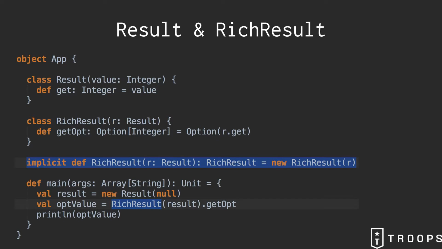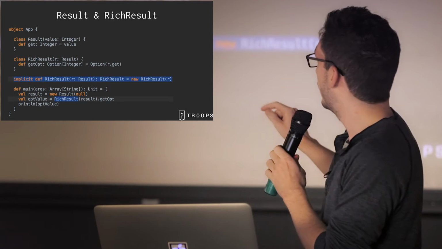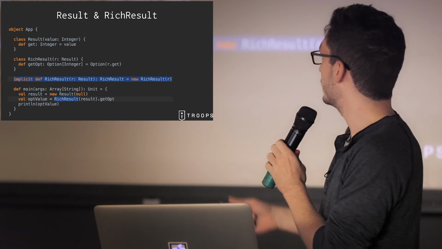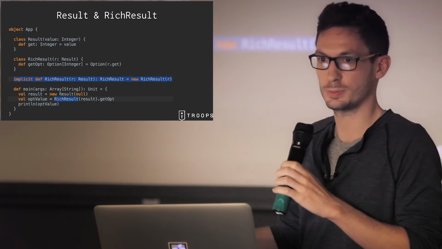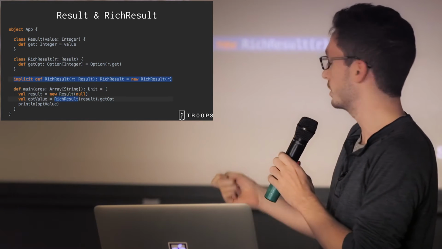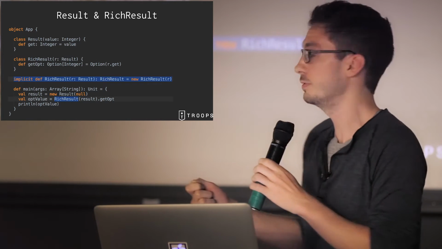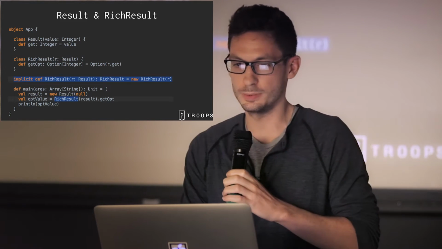So right now we're looking at our sample program and what the sample program would look like after it's been compiled, desugared, and the implicit view has been applied. So the first highlight is the Scala Improvement Process 13. We're taking the implicit class RichResult and we're creating an implicit view, a method that is implicit that takes the constructor parameter of RichResult, the Result, and builds a new RichResult. The second highlight at the bottom is we're actually using the view. So we'd attempted to call, in our source code, result.getOpt. getOpt is not a member of Result. The Scala compiler found the implicit view def richResult and applied it to make the member getOpt available.